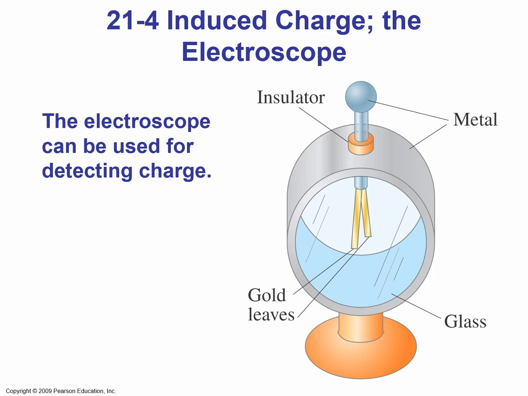So we can apply the concept of repelling and attraction of charges in an instrument, a device which is called an electroscope, and use this device to detect charges. Here we can see a cartoon showing the diagram of an electroscope. It's constructed by a metallic container, and this metallic container is isolated with an insulator here from the metallic part on top. The metallic part on top is holding two leaves of gold. We have a glass window to see what happens to the leaves, and this device, as I said, is used to detect charges.